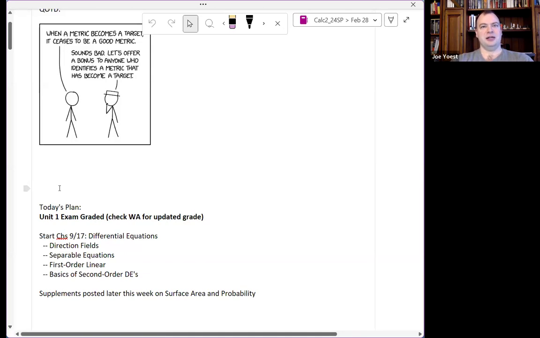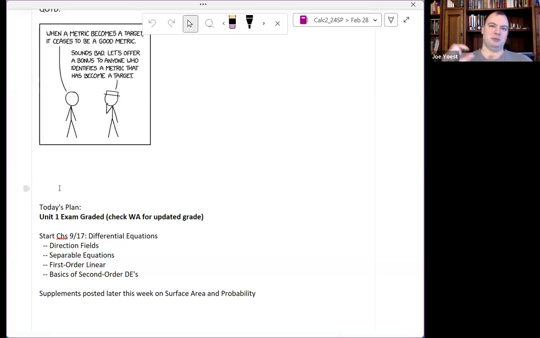Unfortunately, in WebAssign, I can't make the adjustment problem by problem. I can't go in and say, hey, problem 4, WebAssign, you said it was 0 out of 10 points, I want problem 4 to be 7 out of 10 points for this student. The only way I can make an adjustment is to give an overall adjustment to the exam. So I enter it as a bonus, and that makes the adjustment manually that way.